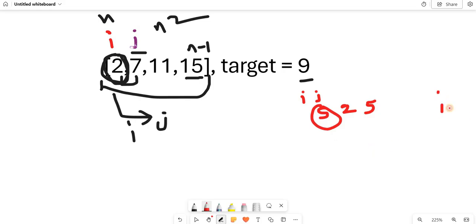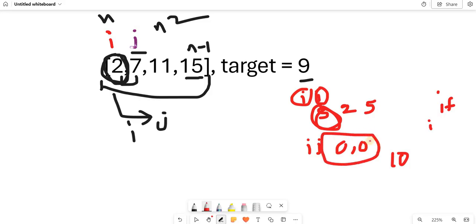If you don't write this if condition, i and j will point to the first value, and since the target is 10, without this condition the brute force approach will return the same index, 0 comma 0. This is an error, not a correct answer, so that's why I am writing this condition.